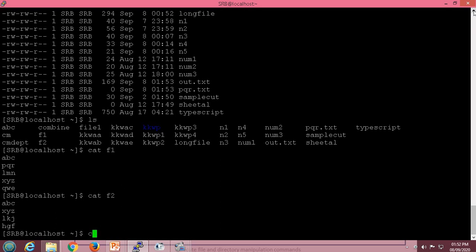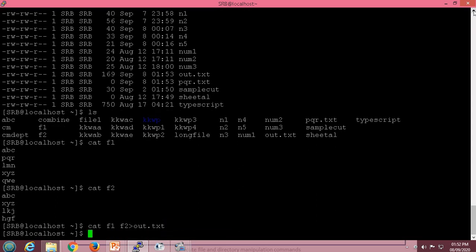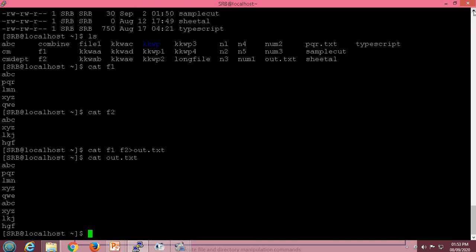We will write cat F1 space F2 greater than out.txt. So the content of the first file and after that the content of the second file will be stored into the out.txt file. So these are the contents of the out.txt file. In this way we can combine the content of two files into a third file.